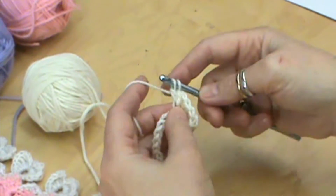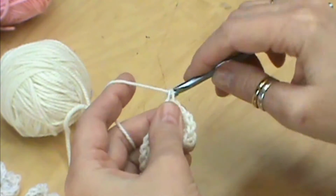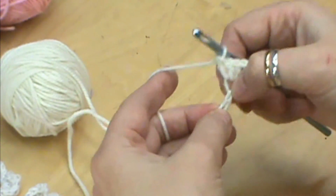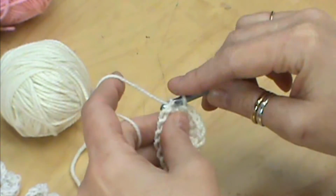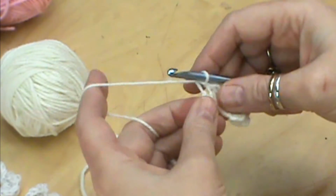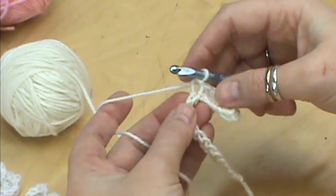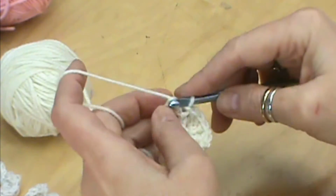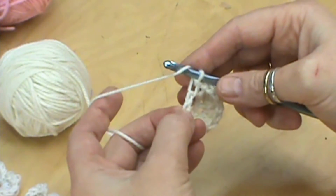and do 2 double crochets and 3 double crochets, and we're going to come down. We're going to skip this one and go into the next one, counting that as our 4th double crochet, and we're going to do a slip stitch, just pulling that straight through. So that ends that one, but we want to begin the next one. So we're going to go into the next chain and do a slip stitch, yarn on.